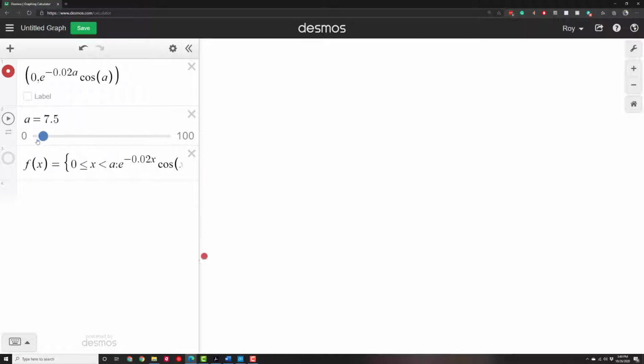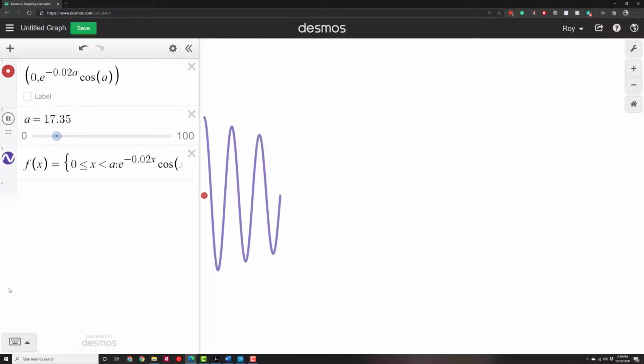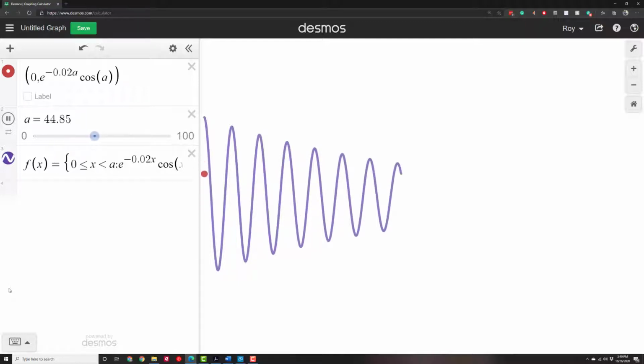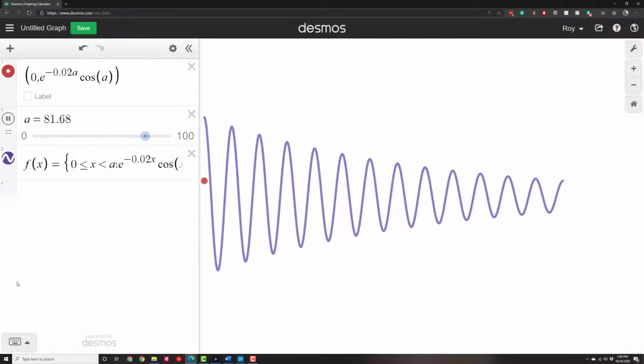So what does this look like graphically? Well, let me press play, and you can see there's our cosine curve, or our sinusoidal function, if you will. But it seems to be getting smaller and smaller again as time goes on. Well, how does that happen? This is actually a wonderful topic in that it showcases what happens when you multiply a sinusoidal function like the cosine by any other function. Let me pause it because it's going to go backwards. By any function as a coefficient.